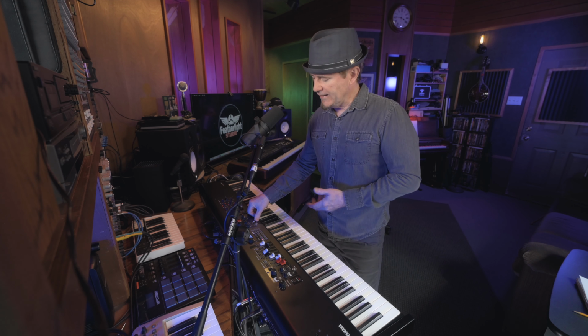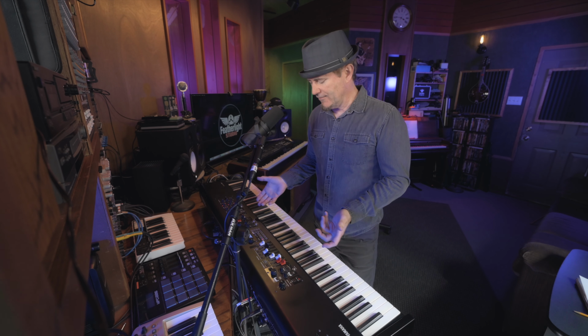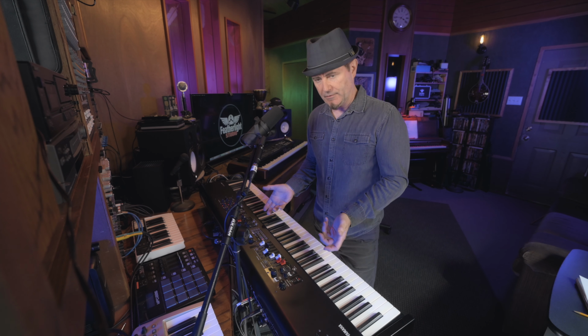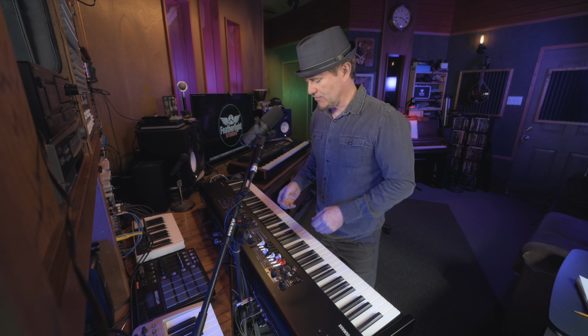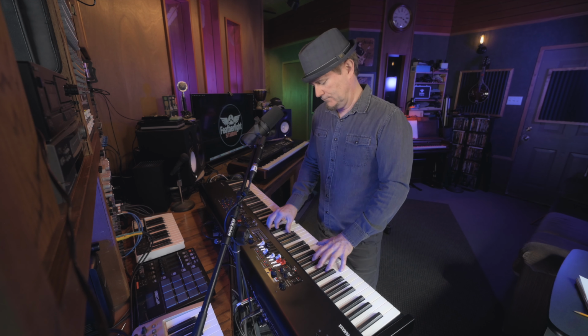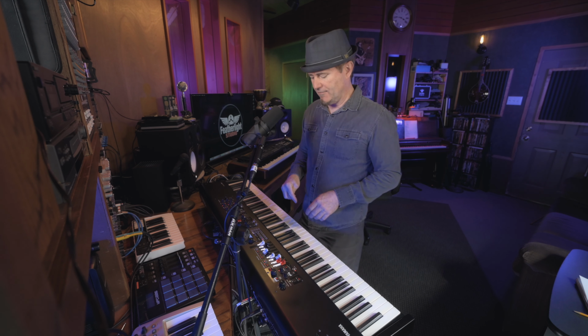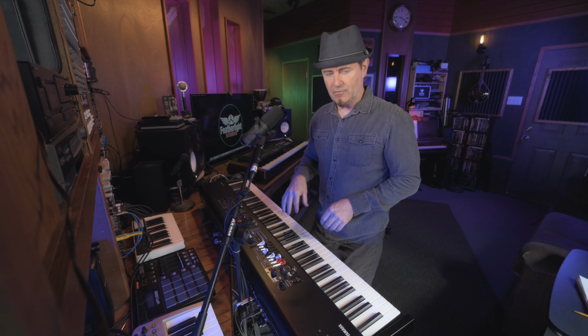And then we need to add an organ to that. But we don't want the organ to be playing every time we play the Rhodes sound or the comping sound. So let's choose an organ sound. And instead, we're going to have our foot controller control the volume of it.